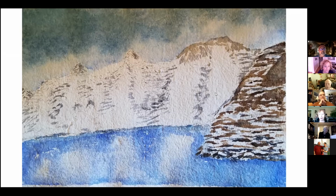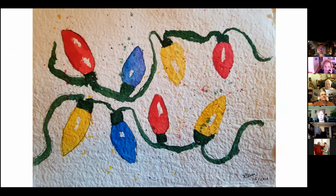Yes, thank you. Don, I've got to tell you, this looks exactly like a view that I saw from a cruise ship in Alaska looking at a glacier. It just takes my breath away. Well, I got inspired by looking at pictures of snow in the mountains and lakes in the Rocky Mountains. I did several pictures like this, but this was the best one. Beautiful. With the storm coming. With the storm coming, yes.